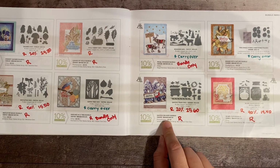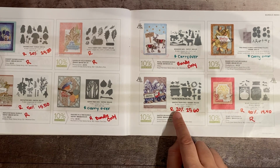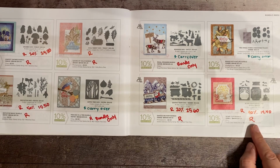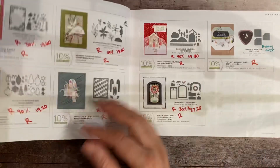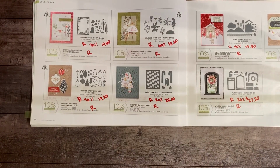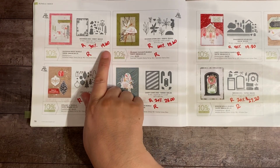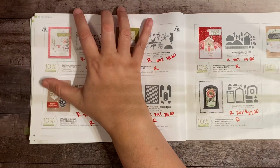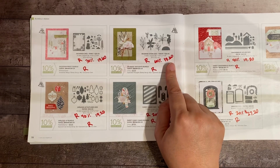The Santa's Delivery Bundle, retiring the bundle as well as the dies for 20% off, $25.60. Scary Cute Bundle is retiring, 40% off for $14.40. On page 78, the Snowman Magic Bundle is retiring. The dies are 30% off for $19.60. Splendid Thoughts Bundle. The bundle is retiring and the dies are 60% off for $13.60.